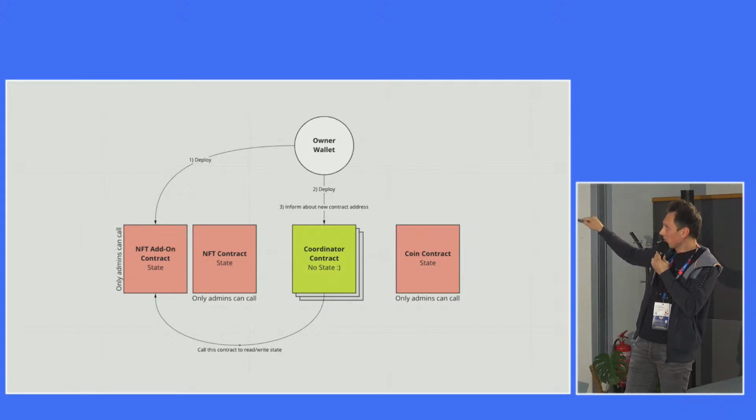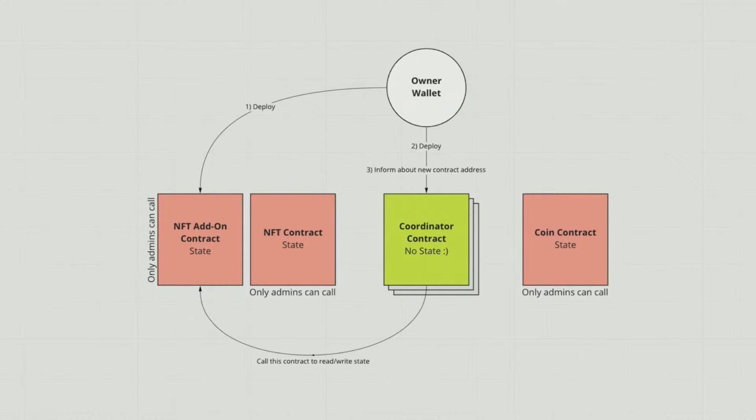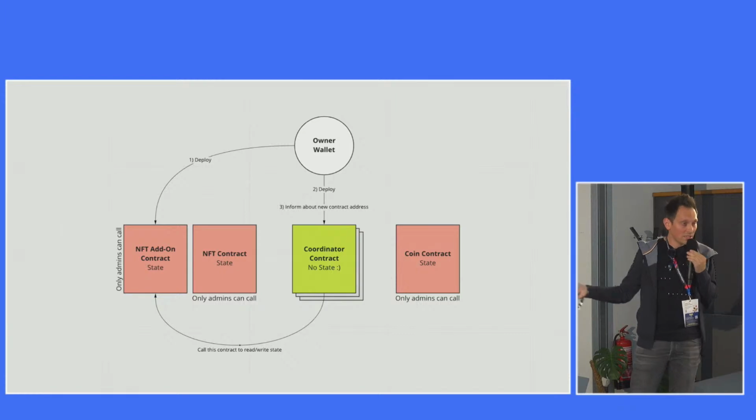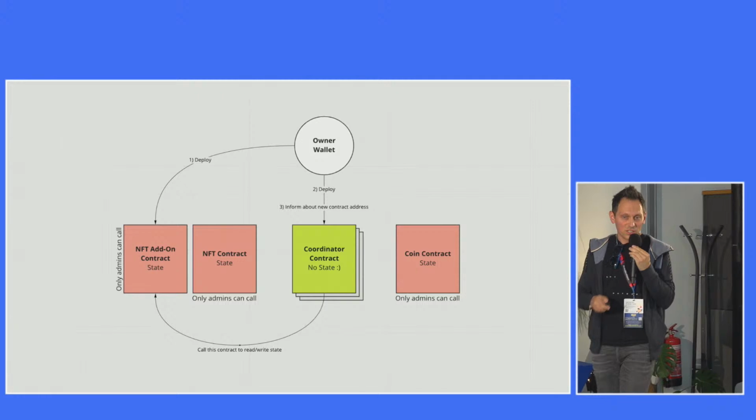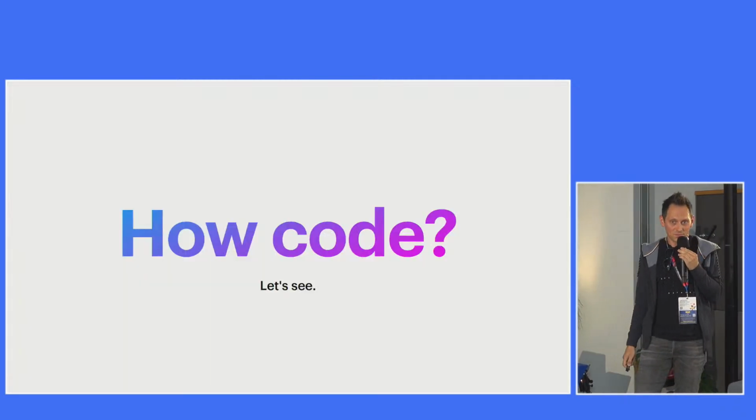You're deploying this contract. You're telling this contract who is the one that is allowed to call this. And whenever some user wants to interact with your application, with your dApp, and it has to go to chain, this one reads and does everything it has to do, stores stuff, and so on. Only make sure that this can only be called for writing by this guy. Because the user should not be allowed, right? Only you can. That's obviously important. But that's very easy. You can store a map on the chain and just say the addresses that are allowed.